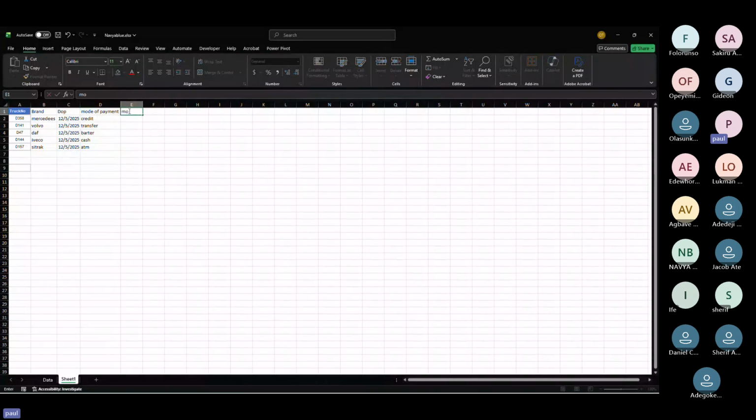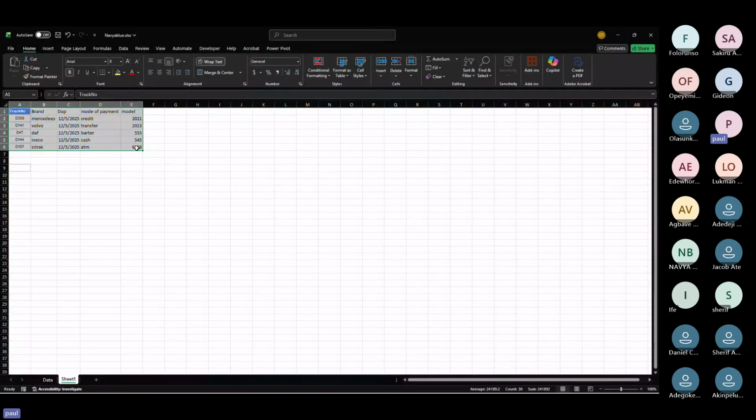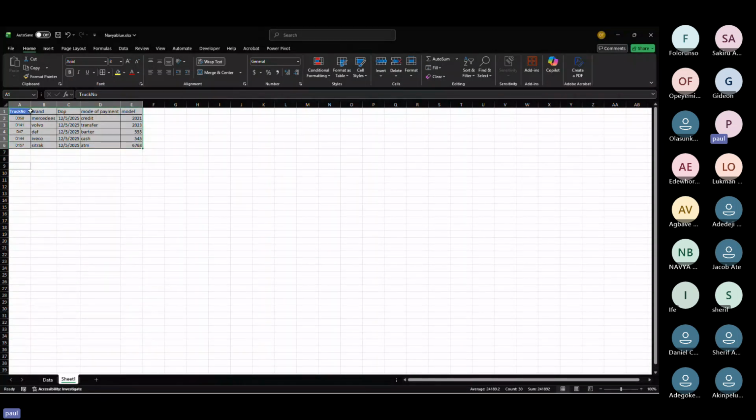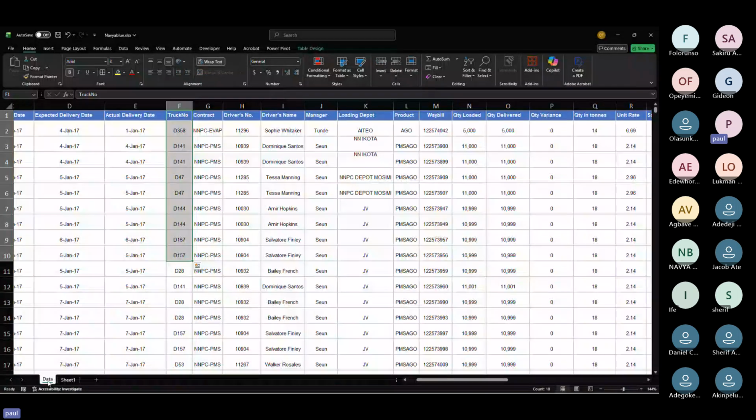We can have model too. I'm sure we all know that there are truck models. So let's say 2021. I'm just trying to create a demo so that we can all see. I don't want to take much of our time. So just a model, like the way Scania has models, which I'm sure we all know. Next thing is, this is the master list in your company that you are working with. This is the master list. This is the trip that you always log.